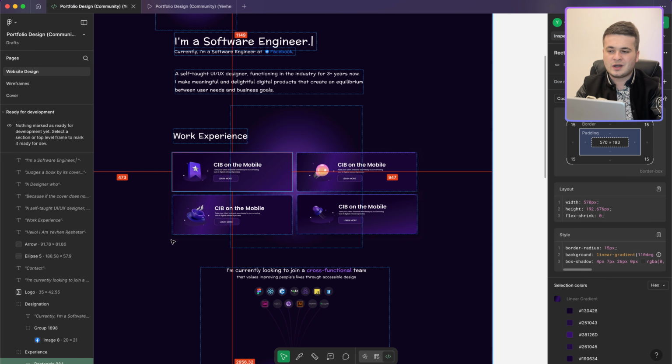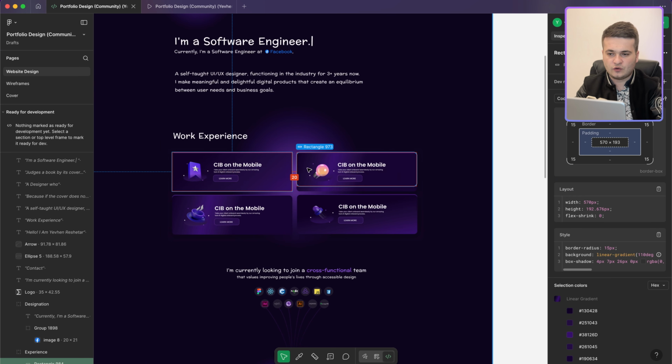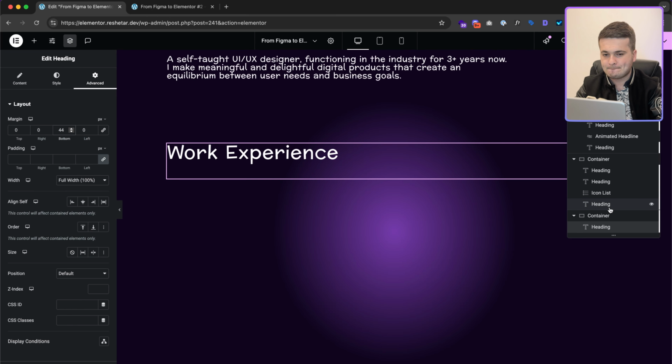It will be one container with 4 different containers. Something like that. It's possible to realize in different ways, but I would set it up like this one.